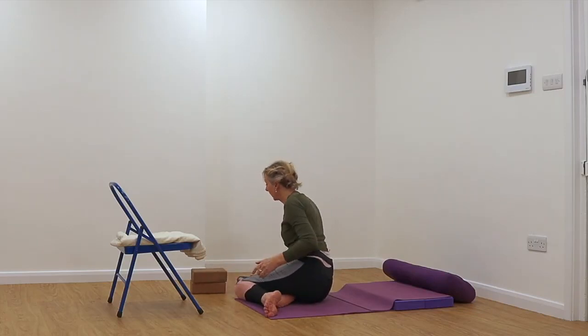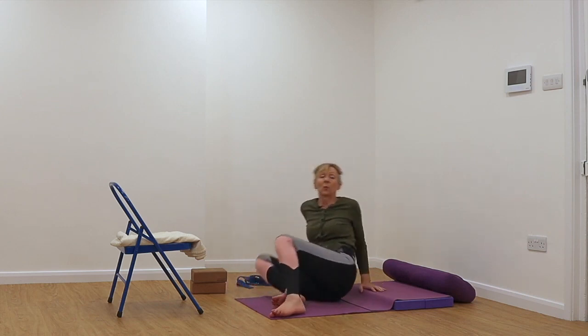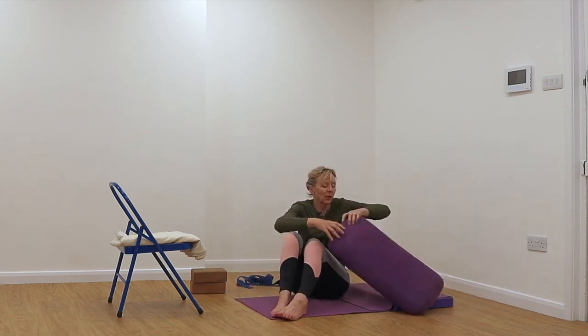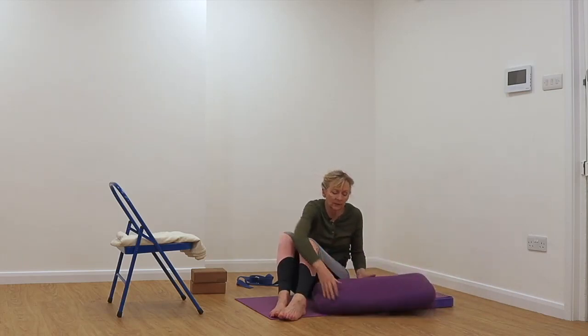Those in Viparita Karani, legs up the wall, you can bring your knees into your chest now. Gently roll to the right and come down.